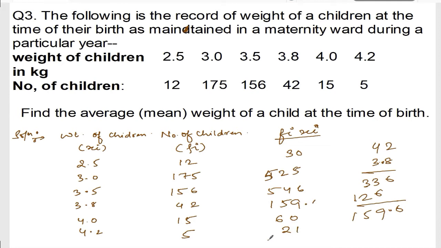Okay. Next, let me find out the sum of all this number which is written also by summation of FI XI. What does it mean? I need to plus all this number. So, if I plus all this number, I'm going to get 159.6 was here.